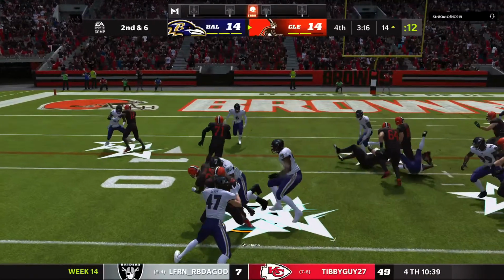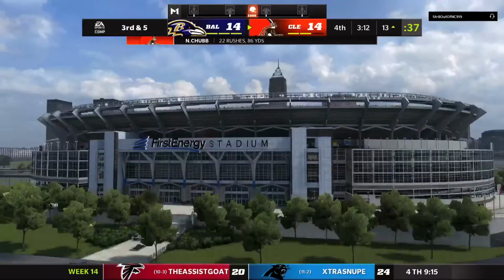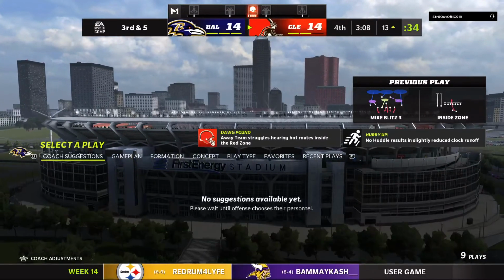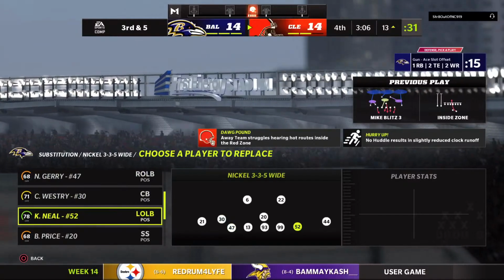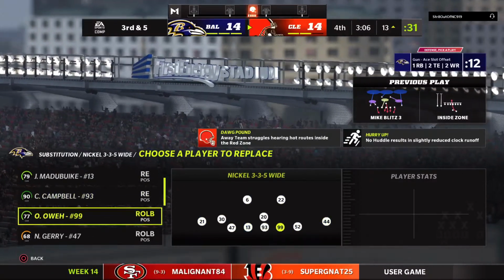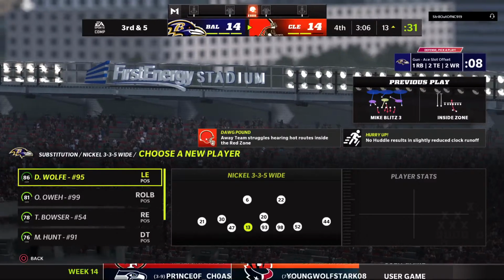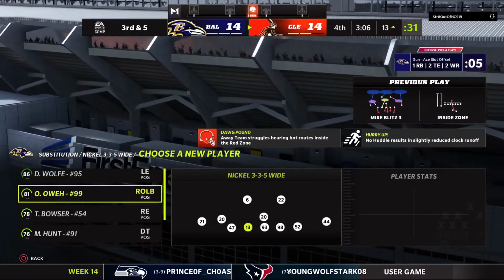Mayfield hands it off to Chubb. And they get to him quickly here as he stopped right around the 13. Only a yard on the pickup there, and it'll bring up a 3rd down. This defense against the run, by the way, they're not top 5, but they are top 10. So what's your philosophy here? Do you try and run the ball against a team that's pretty good against the run? What if you're a pretty good running team? If so, you might want to go ahead and run it anyway because that's your strength.